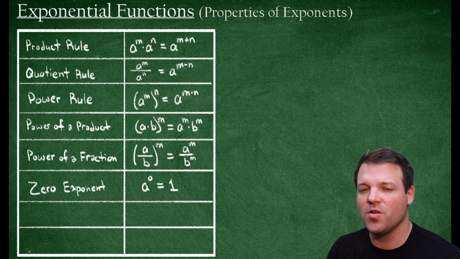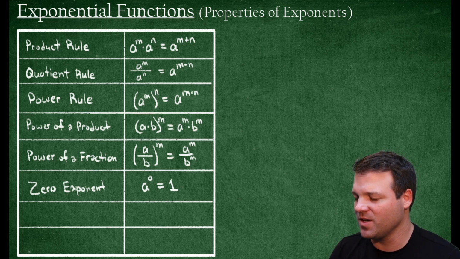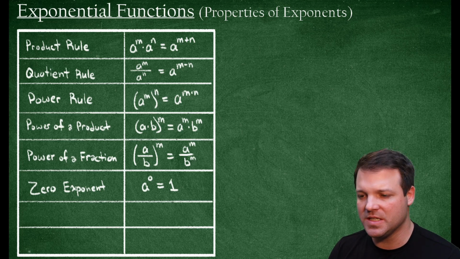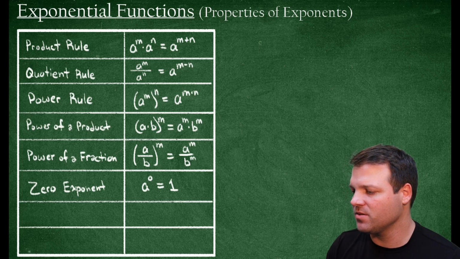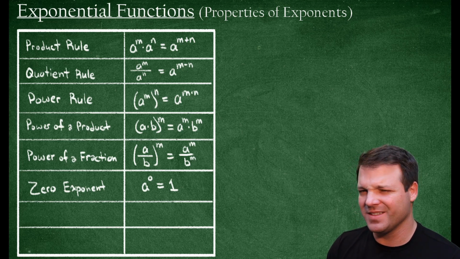So the zero exponent. This is one of those rules that is really fundamental to mathematics: anything, no matter what it is, to the power of 0 is equal to 1. It's typically something that students will just memorize, but there are actually quite a few different ways you can look at this to prove it. I'll just use one approach, even though there are probably 5 or 6 approaches to really show that this is in fact true.